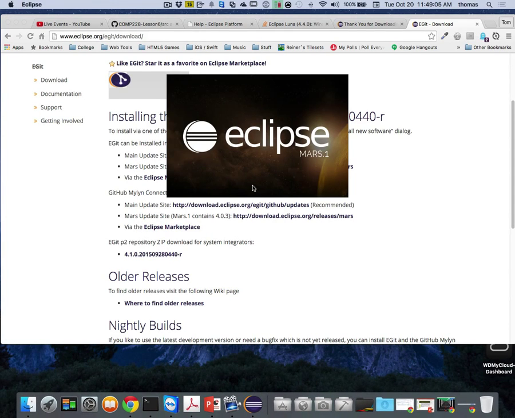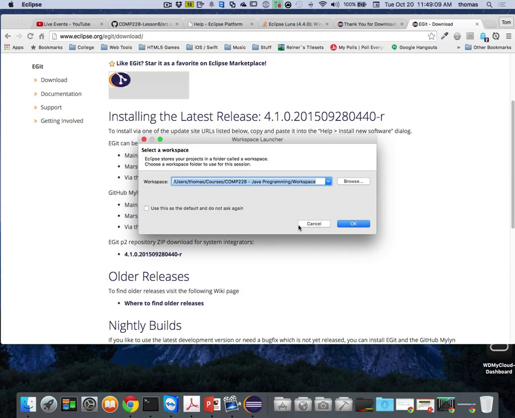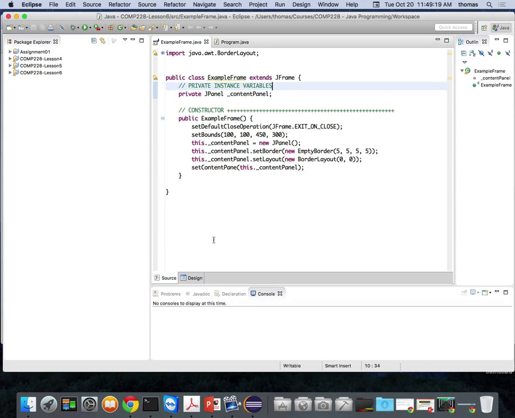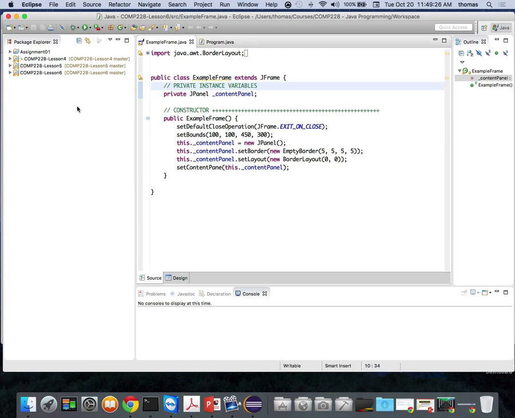So I restart Eclipse. Eclipse Mars comes back up. And I press OK for my workspace, the same workspace. And let me not ask this question anymore, right? Because I don't want you to ask me that crazy workspace question. It's the same workspace. Not going to change. Okay, cool. So I've got that down. There's no issues here. So so far we have the same things that I have.